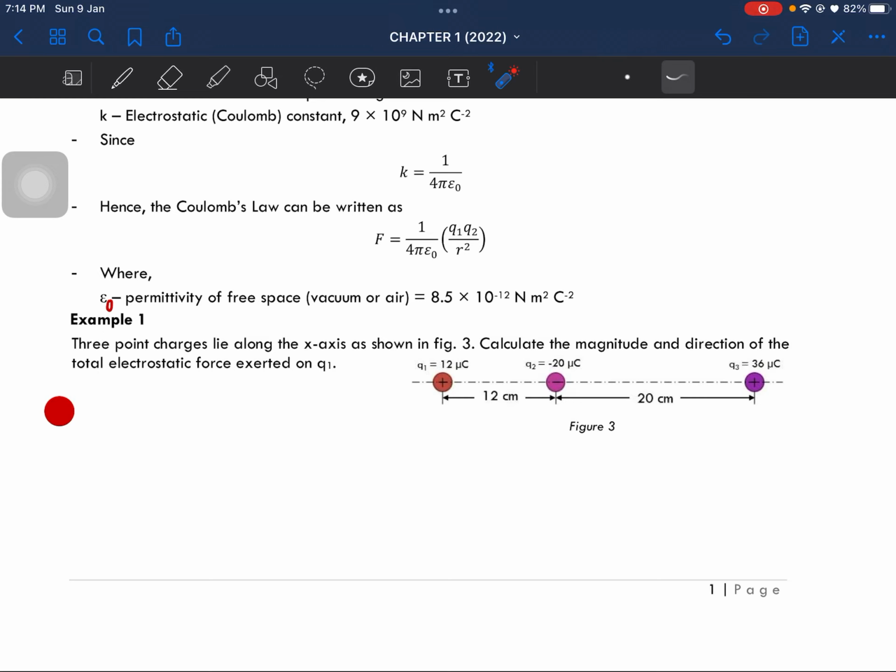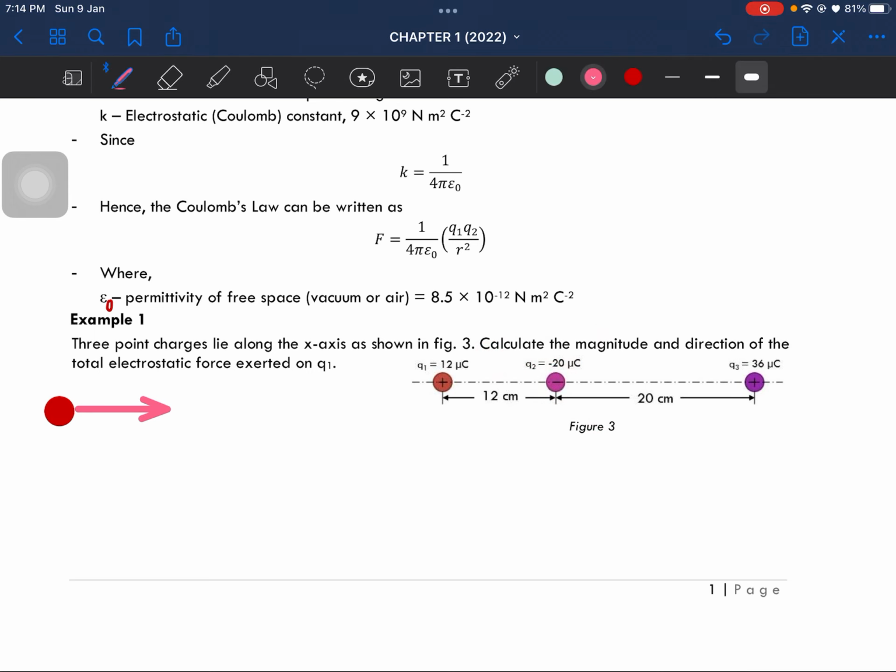But it's okay. So this is a positive and this is a negative charge. As we all know, unlike charges will attract each other. Because of that, the direction of the arrow will be going towards the negative charge. Why is this going towards the negative charge? Because for a positive charge, the electrostatic force will be going out of the charge. You will be learning about that in the next subtopic. And for a negative charge, the force will be going into the charge.